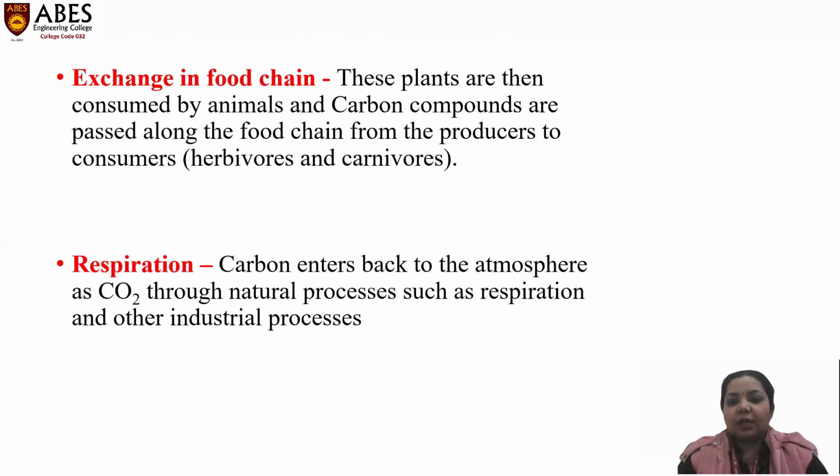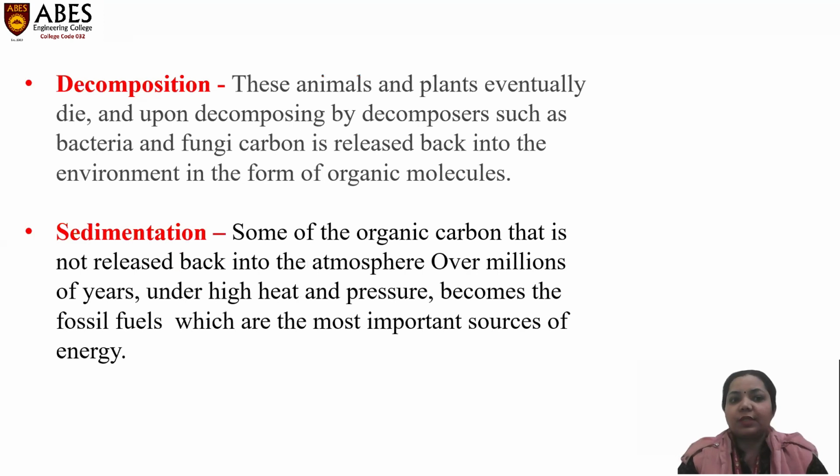Now this absorbed carbon moves back to the atmosphere in the form of CO2 with the help of respiration process. Respiration is a natural process of plants and animals, or living organisms give back this carbon in the form of carbon dioxide through the process of respiration. This is the third step of carbon cycle. The fourth step is decomposition.